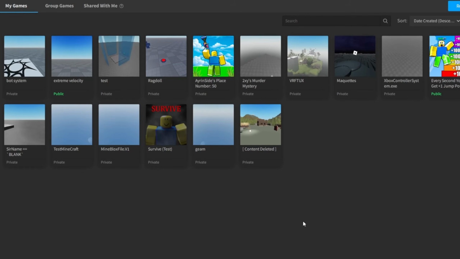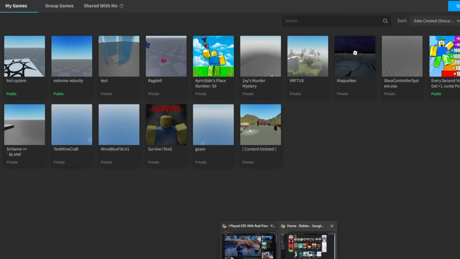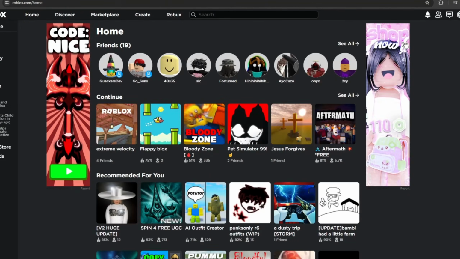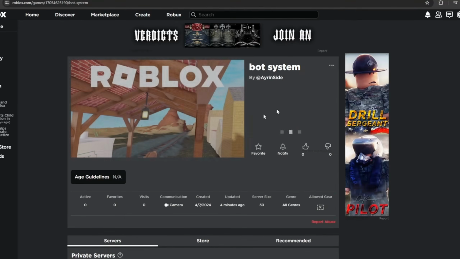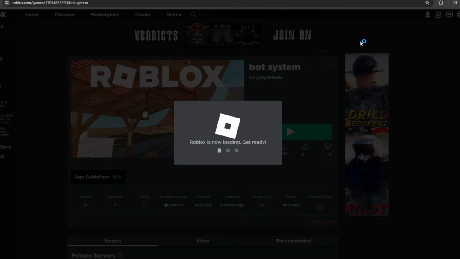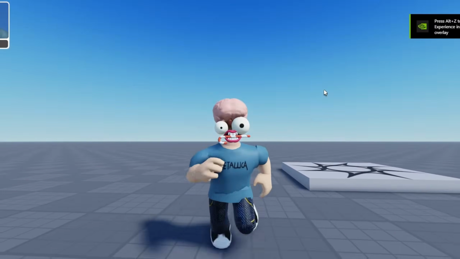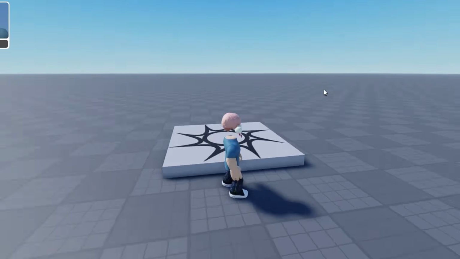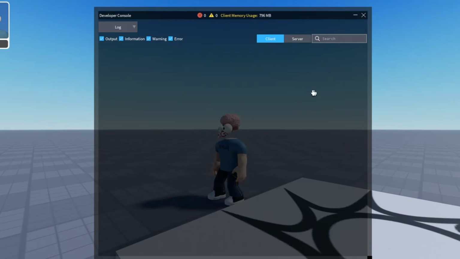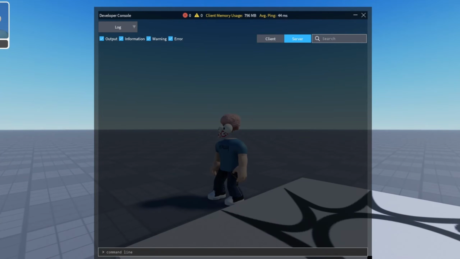And last thing, go back into your studio, go to your game, right click on it, and click make public. This is just so that the bot accounts can play the game, and so that you can get your visits. So now let's go into our Roblox page, go to our profile, and you'll see the game is public. Click on it and then click play. Now that we're in our game, if you did the script right, then you'll be walking around just fine. There will be no problems with you rejoining. Now if we click F9 on our keyboard, go to server, you'll see there are no errors popping up.